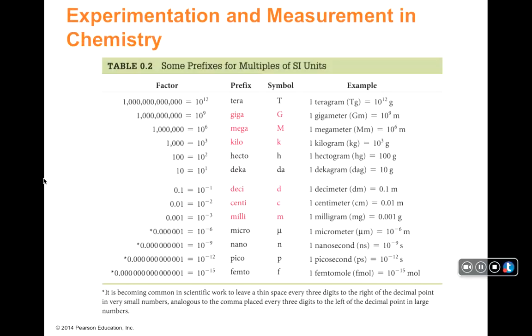We'll see in a little while a way to do that. It's called dimensional analysis or unit analysis, and it's a great way in chemistry to set up all of the types of problems that you're doing and in a systematic way be able to solve them and always be able to solve them accurately. So again, you should be familiar with these prefixes that you see here.